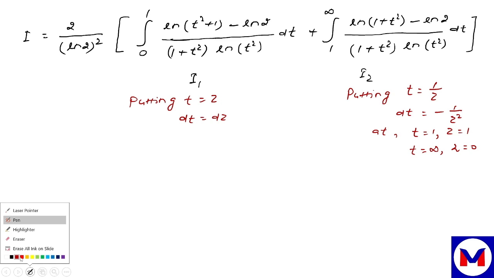Now the integration will take the form in I1 and I2.